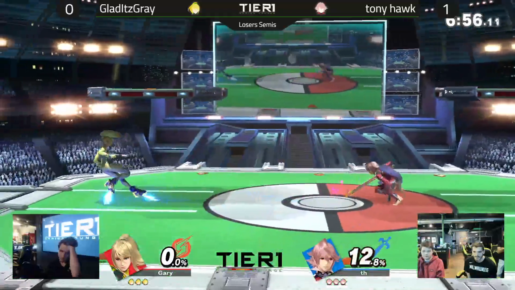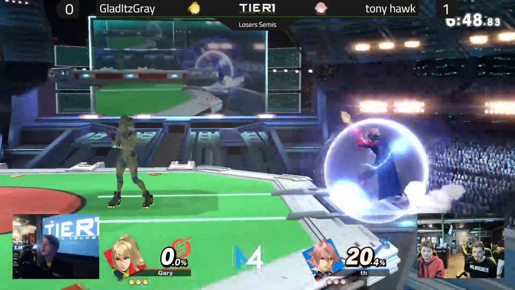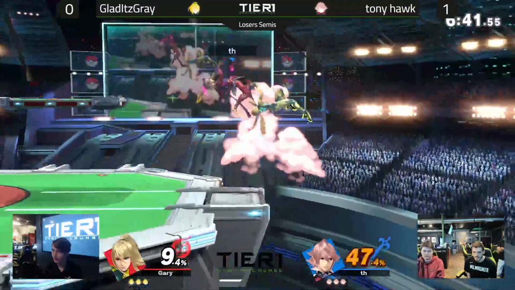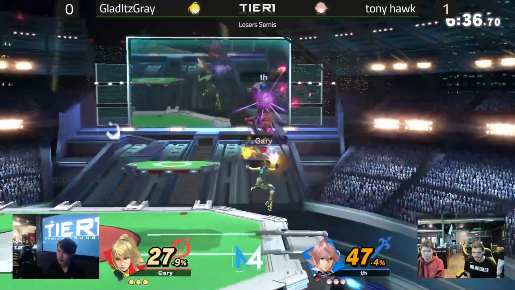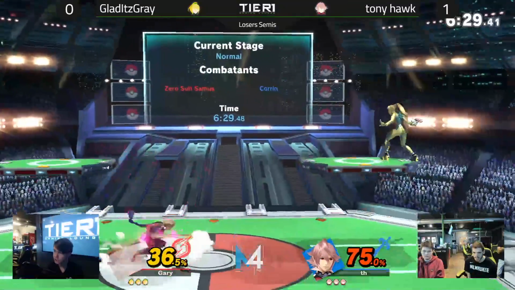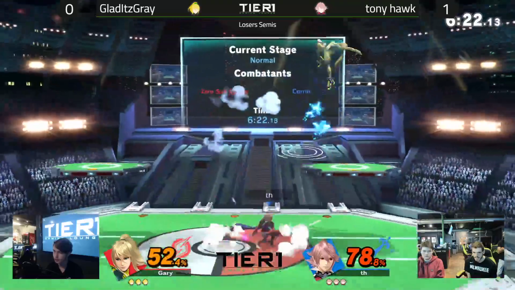Anyway, Gray starting out very, very aggressive, and Tony Hawk kind of backing up, giving him space. He probably needs to give him space, because ZSS is not a character that you can easily rush in on. But spot dodging that grab. Oh, I thought he was gonna go for another. Probably reading nothing else. Up air, forward air. Nice damage, but jumps into that. Okay, kind of just throwing aerials at each other in one jab.